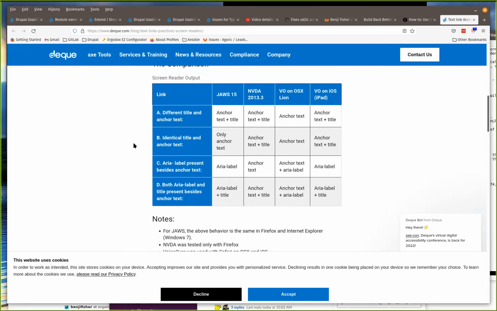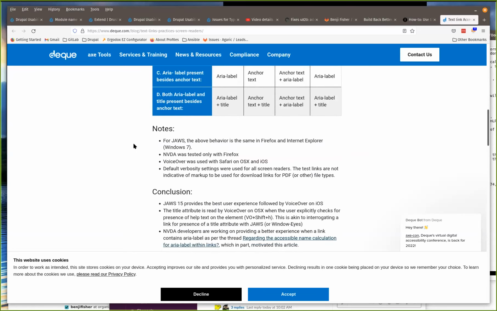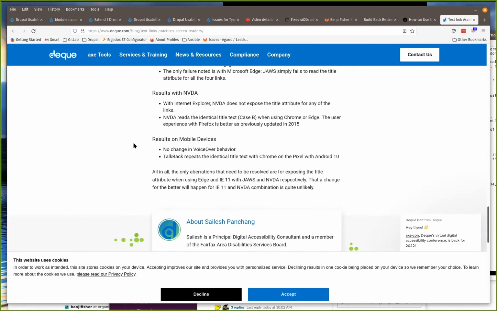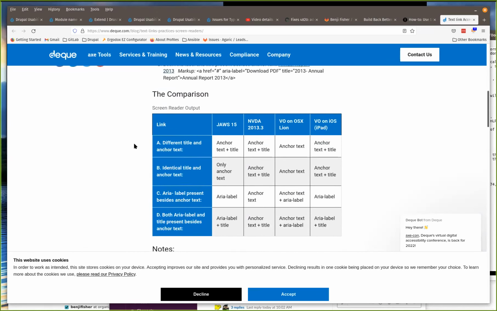Both aria label and the title are listed in the text alternative computation algorithm, with the title having the lowest preference. Is that lowest preference or lowest priority? I'm not seeing that explanation here.